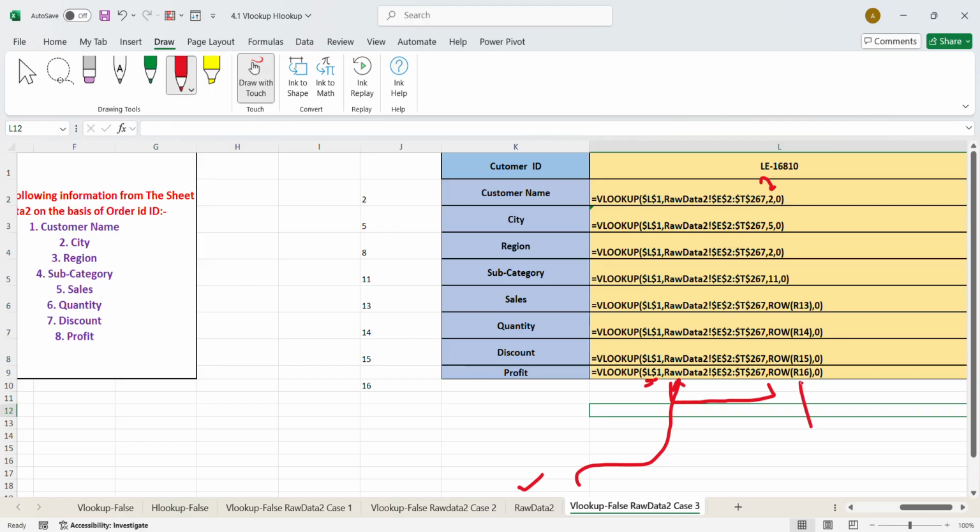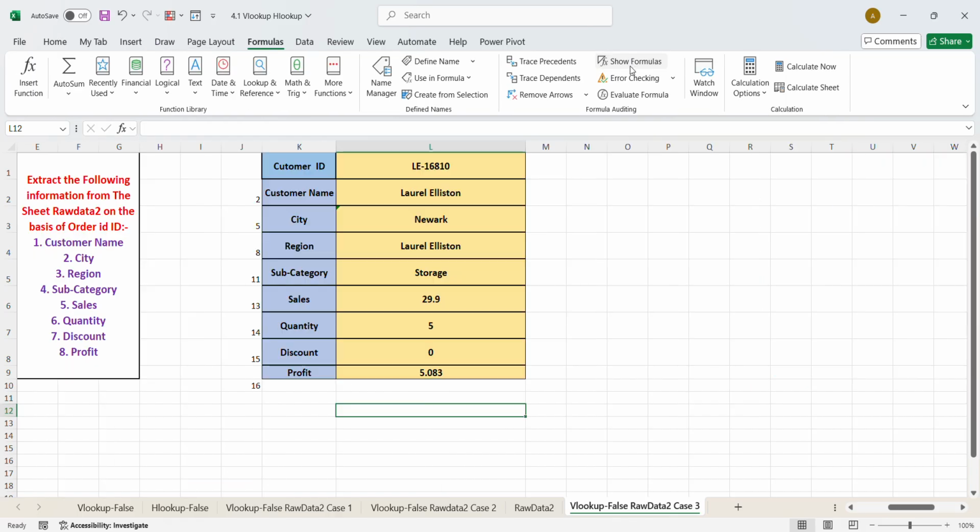And here either we give the column index number manually or we can use row function also. Why have I used row function over here? Because these numbers are in sequence. Why haven't I used it over here? Because these are not in sequence, right? So you have to look at this and work on this and understand how to work with VLOOKUP function when the table array is lying on another sheet, right? So this is all about workbook 4.1. You have to work on this and complete this also.